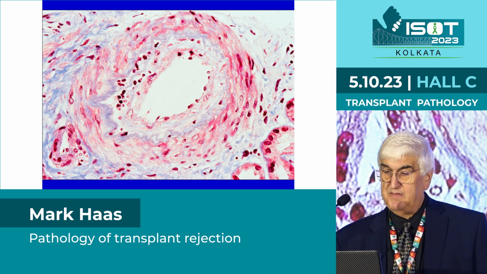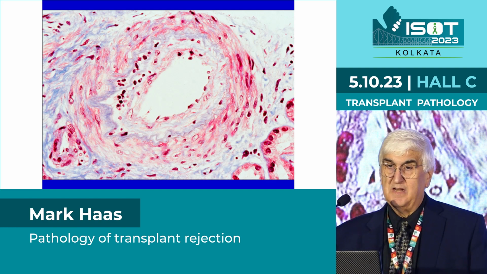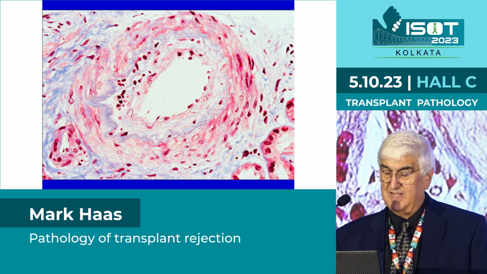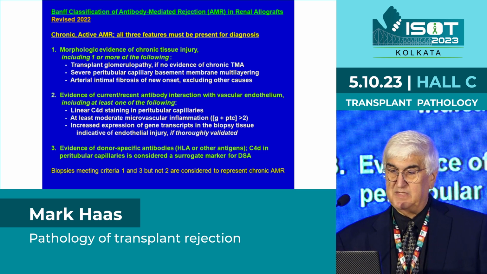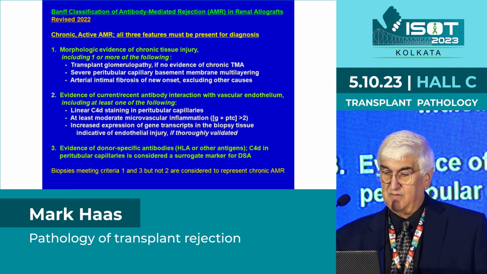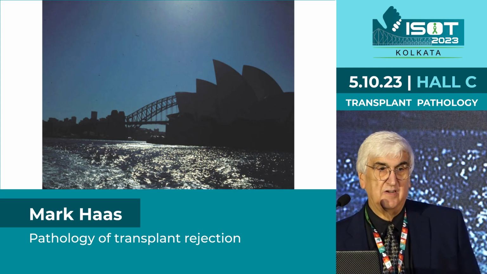Transplant arteriopathy, thickening of arterial intima with leukocytes in the intima, can be a lesion of chronic antibody-mediated rejection, but also chronic T-cell mediated rejection. And these are the BANFF 2022 criteria for chronic active antibody-mediated rejection. The 3 lesions I mentioned, there needed to be also evidence of active antibody interaction with the endothelium and donor-specific antibodies. And with that, I will close. Thank you very much for your attention.